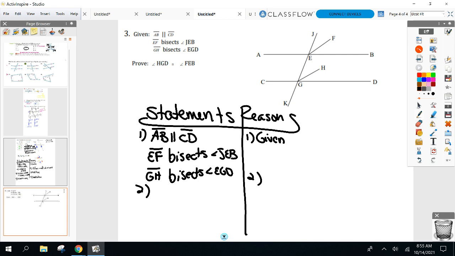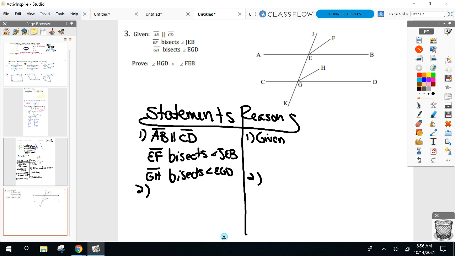Anybody have something in their mind, possibly, what's going to be used, even before I look at the diagram and I see I'm bisecting 2 angles? Halves of equal quantities are equal. Oh, yeah, remember those? When I bisect 2 angles or 2 segments, yeah, good job. Not going to be 2 steps though, right? So can we all agree, class, we got halves of equal quantities on our hands.